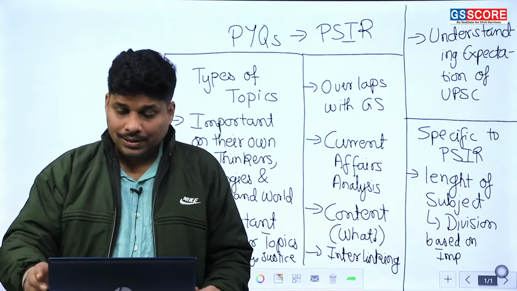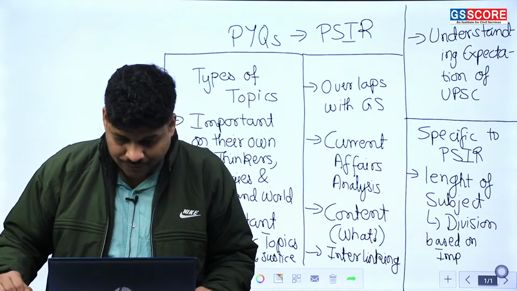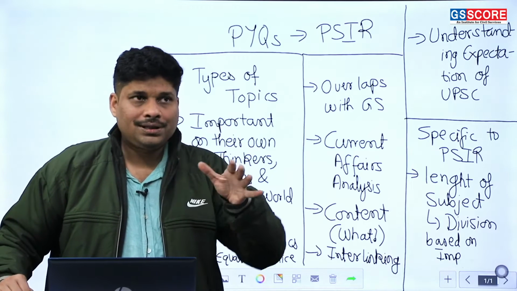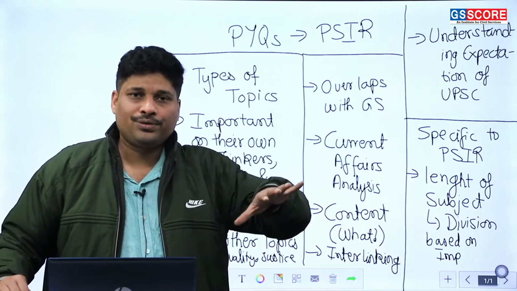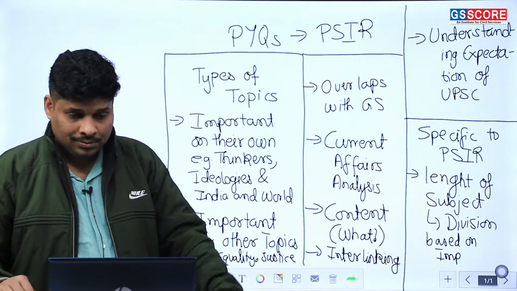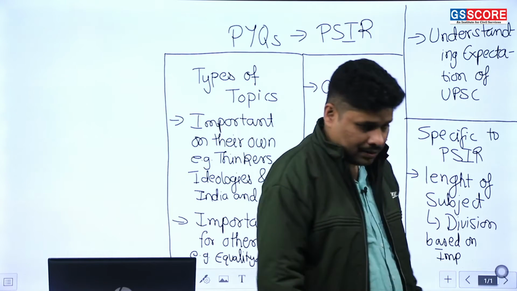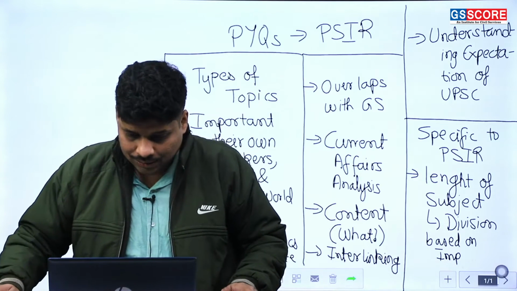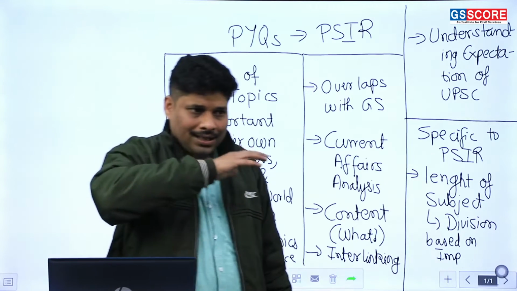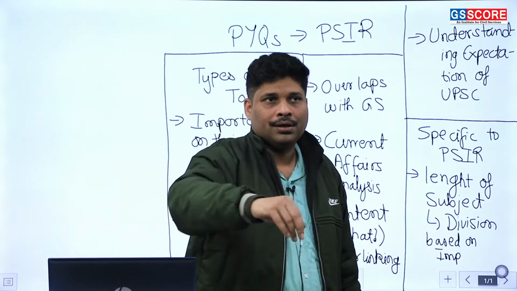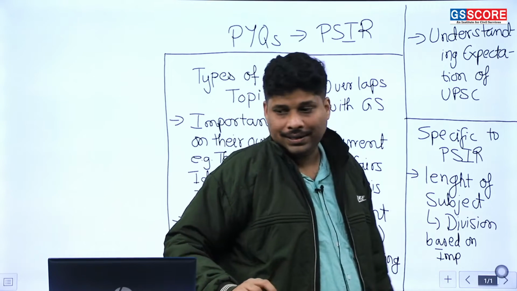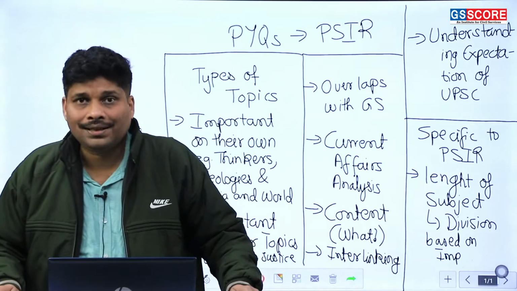So if you take into consideration average of last 5 years, questions from equality, okay, how many questions have been asked on equality? In total around 7 questions. On the other hand, questions that have been asked on thinkers, in the last 5 years, on thinkers alone, it goes up to 13 questions. Obviously, if I take into consideration India and the world, the number of questions that have been asked in the last 5 years, it is 18.